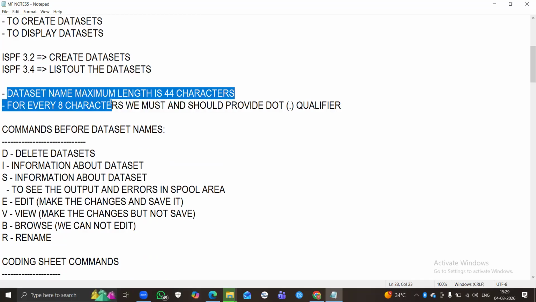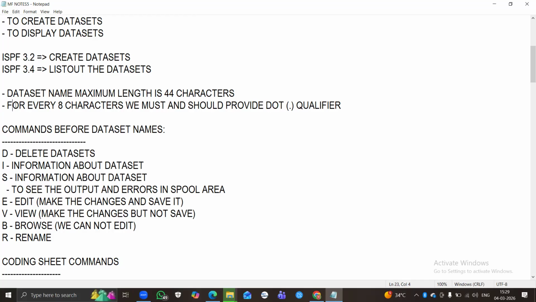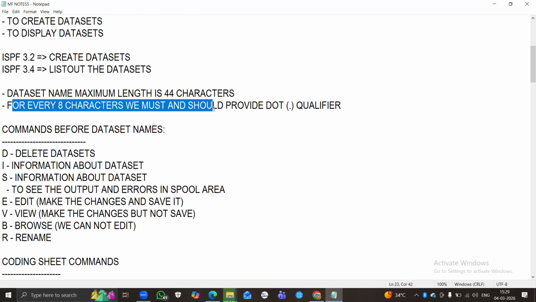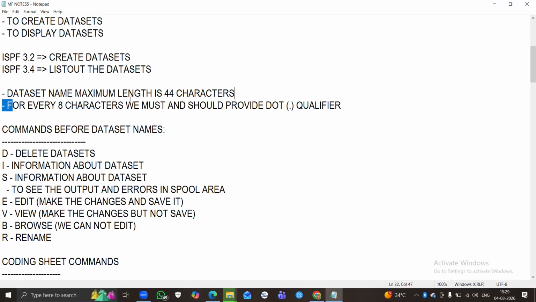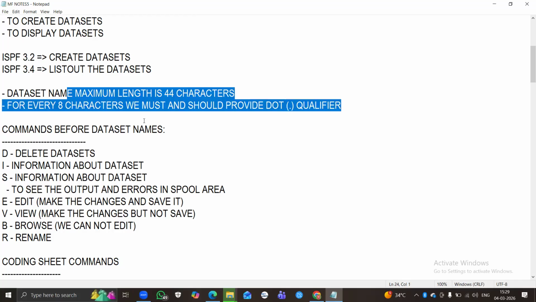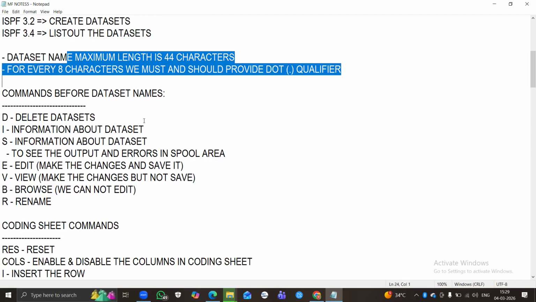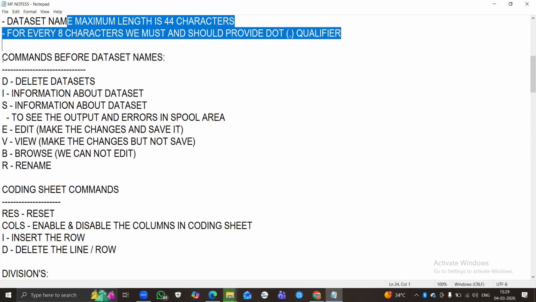We can write a maximum length of 44 characters for a dataset name, and for every qualifier we must provide the dot. We will see this topic in naming conventions. Okay.